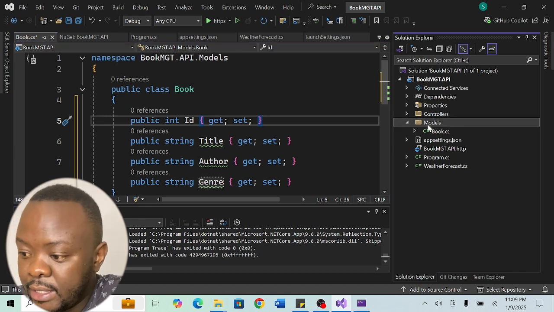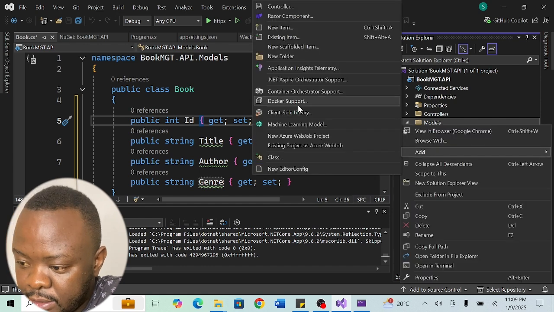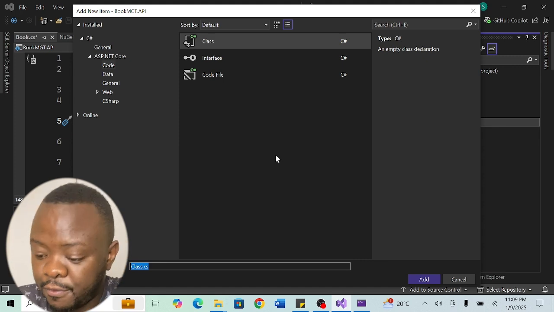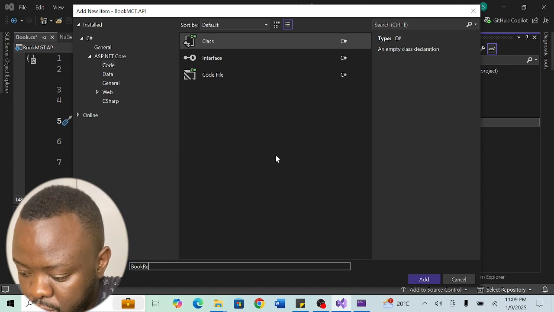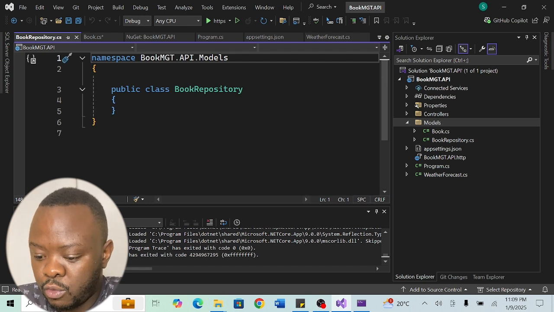So I'll create a class. I click on the models, create a class, call that class BookRepository, and we'll make it static so I can just call it on the fly.